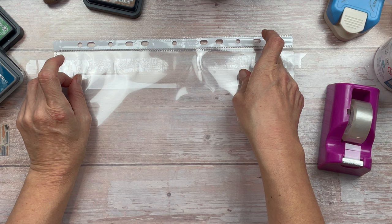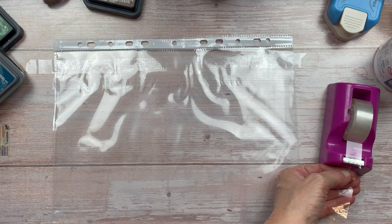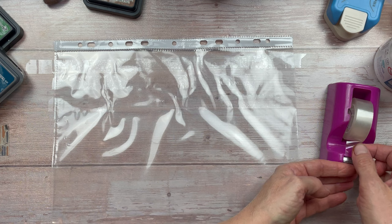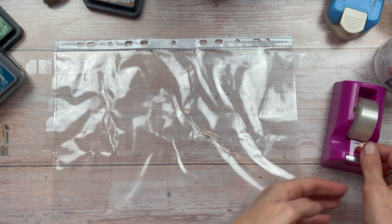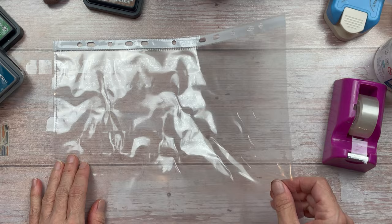You will need some kind of surface to apply your scotch tape to. I'm using a plastic sleeve that you can get from a stationery store. You could use a piece of wax paper or even a piece of acetate — something that when you stick your scotch tape down, you can then lift it off again. Then you're going to add your tape in strips across the surface. I call it scotch tape; it's also known as sticky tape or sellotape, depending where you're from.